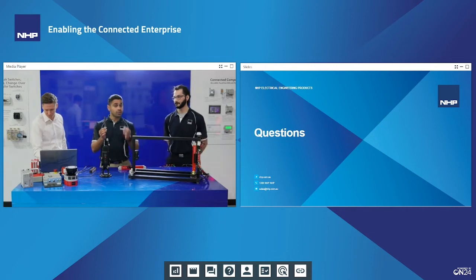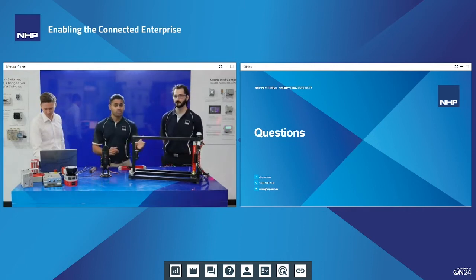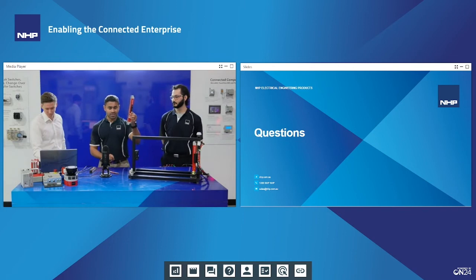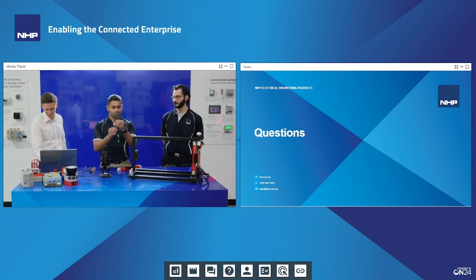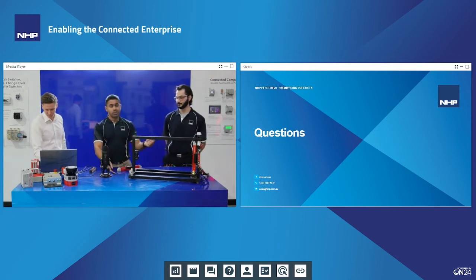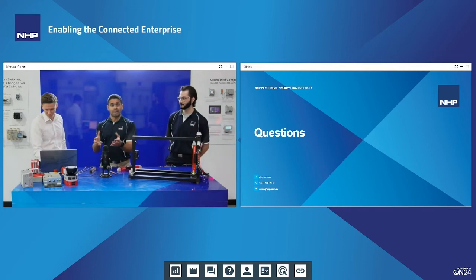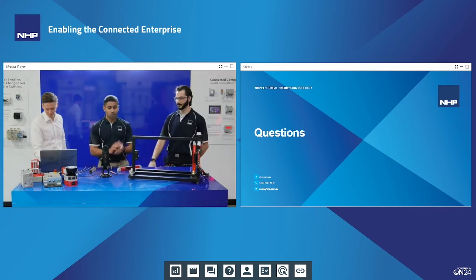So say, for instance, today you've got your standard light curtain set up, and tomorrow someone says, all right, we need more data from our light curtains. That's fine. You keep your transceiver stick the same. You change one of your plugins to the Ethernet plugin, which has your IP address set up on the side here. Then all you need to do is integrate it into your existing Compact GuardLogix or GuardLogix PLC. And then, as I showed you before, you can get all that information out. So hopefully that answers that question.